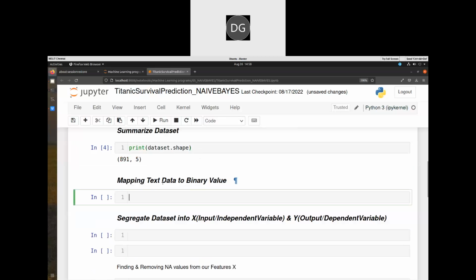Then we have to map the text data to binary values. So let me take the dataset's sex column alone, with the same syntax we have already seen.